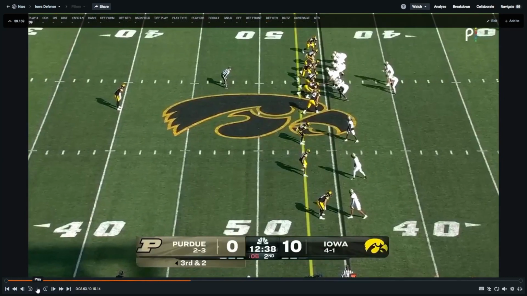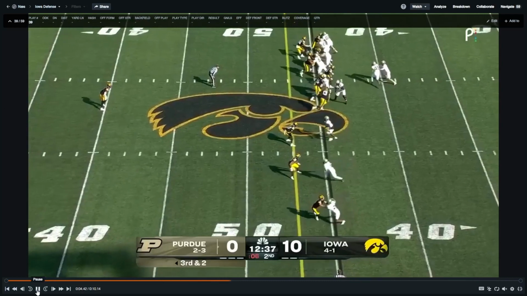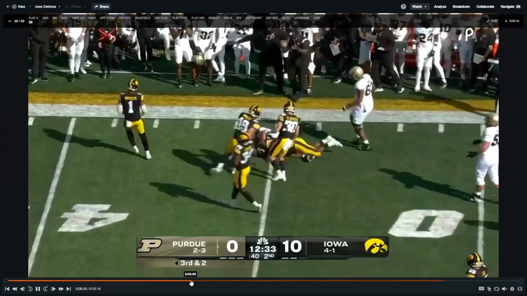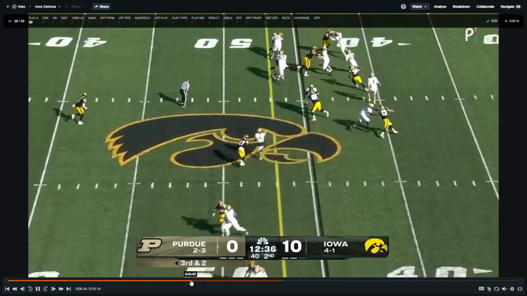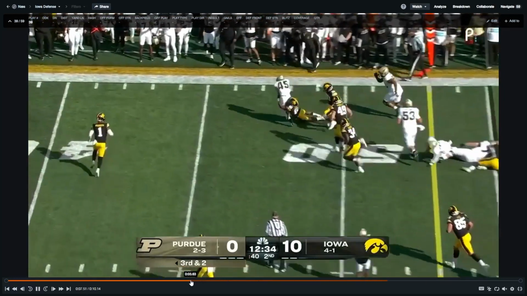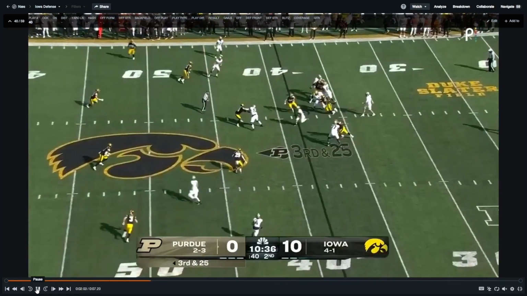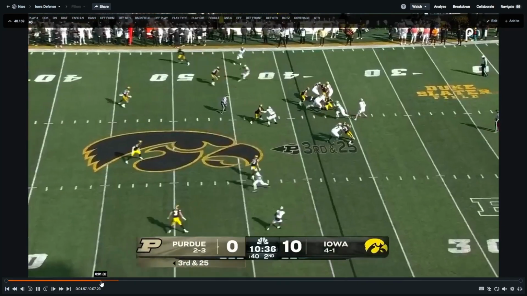And this is the benefit of the mug look, is somebody's going to come unblocked. And 34 is unblocked. But because he's unblocked, he's really aggressive getting upfield. So as long as we get a good snap, that shouldn't be an issue. If we get a good snap. Okay. 2x2. Open. A little bit of a low snap. Run draw.